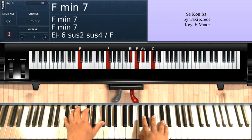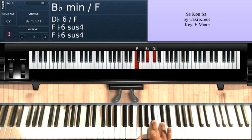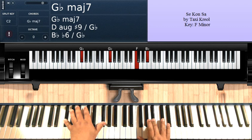And now what you want to go to is G flat major 7. And the way I'm playing this G flat major 7, I'm basically playing the B flat minor on my right hand and just double G flat on the left hand. Put that together, and that's your G flat major 7. Double G flat left hand, F, B flat, D flat right hand.